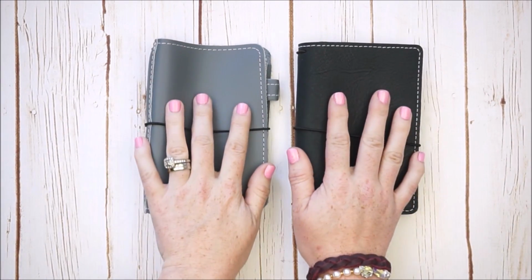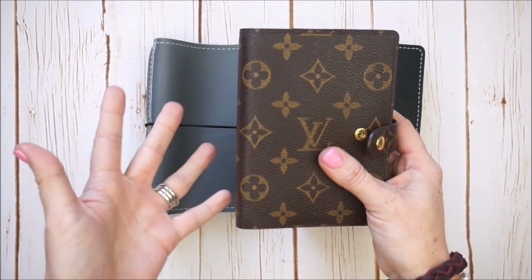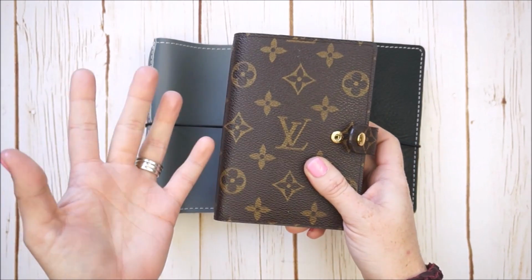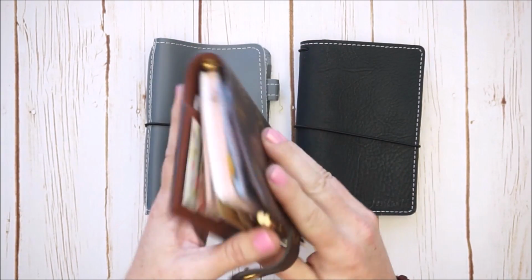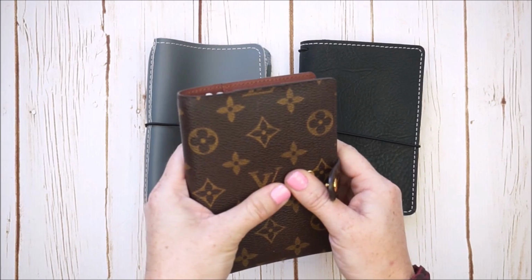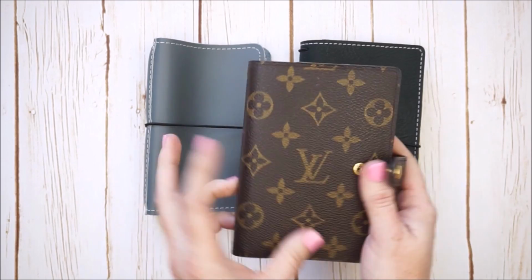So now, why I became interested in the Traveler's Notebook: I received for Christmas 2016 this pocket-size Louis Vuitton agenda. And I started to use it as my on-the-go planner, and I don't even want to close the clasp because I feel like I already have too much in it. It is ring bound, and I actually fell in love with this size, and I felt like it was the solution to my on-the-go. Although, like I said, I don't want to close it.